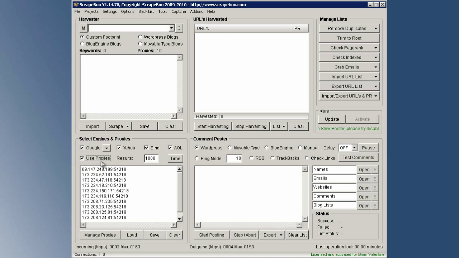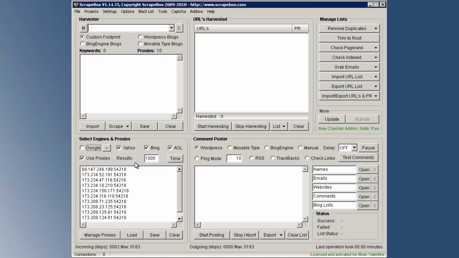So let's double check and make sure that our use proxies box is checked. We always want to double check our proxies. Scrapebox will warn you if you aren't using proxies, but try to make it a habit to double check, and also make it a habit to see if you're using your open proxies or your private proxies. With your private proxies, you want to save that for some of your more serious work, and you want to use your open proxies for a lot of your heavy lifting. So I burn up the open proxies whenever I can.